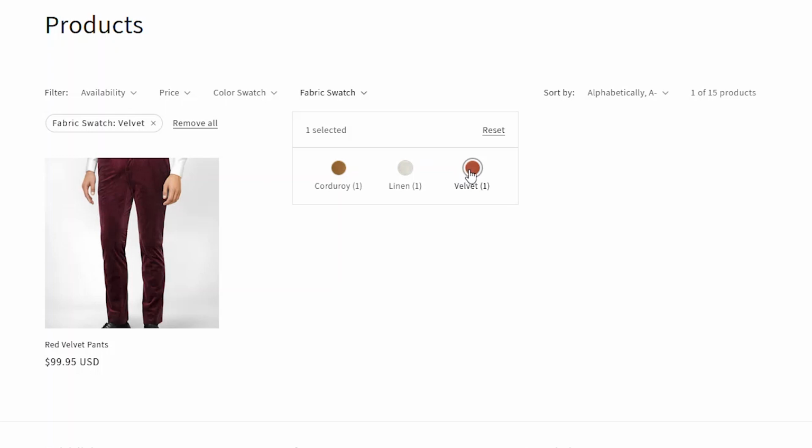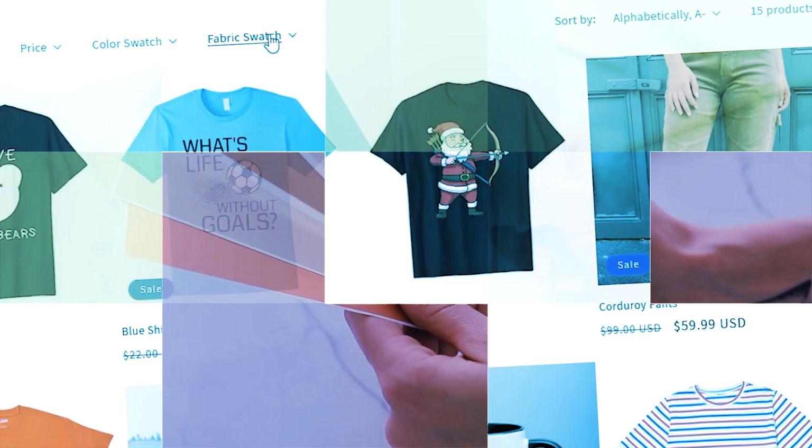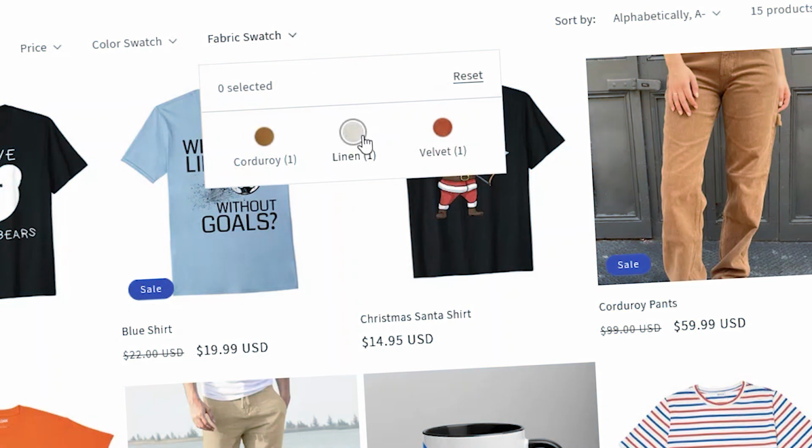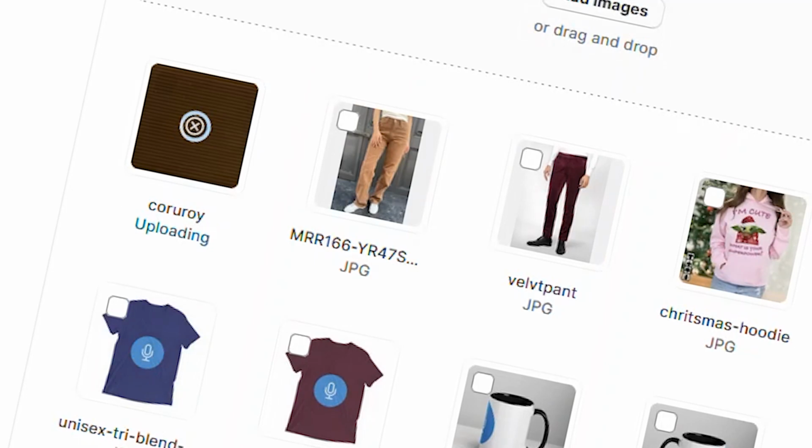Depending on your theme, you can customize the size and the look of your swatches. This will allow you to show more detailed swatches or other customizations. So now you should see how easy it is to create custom color filters or custom material and fabric swatches. The new Shopify visual filters are a great way to give your customers more options when searching for products on your store. Customers love colors, and this is an easy way to give them what they want.